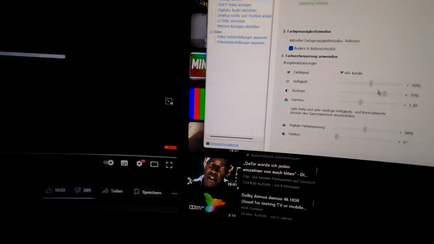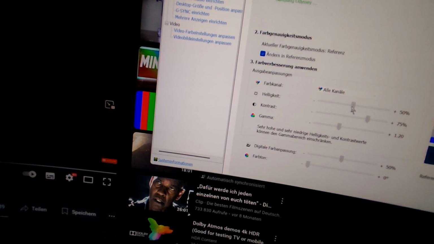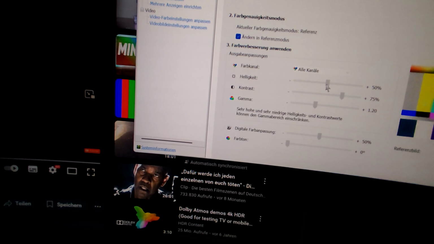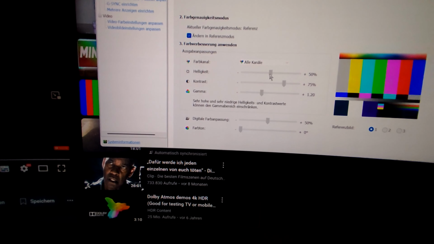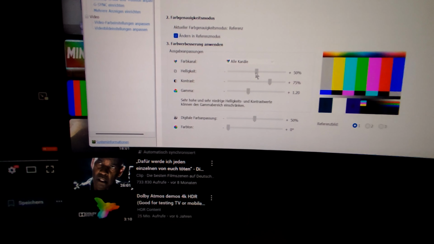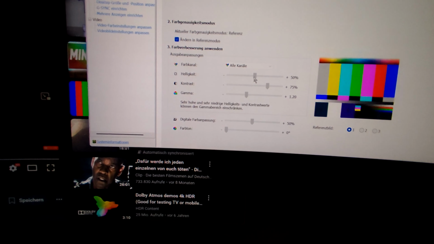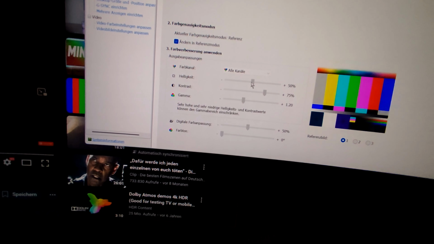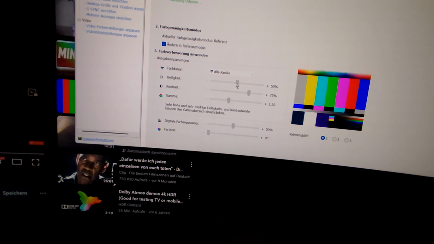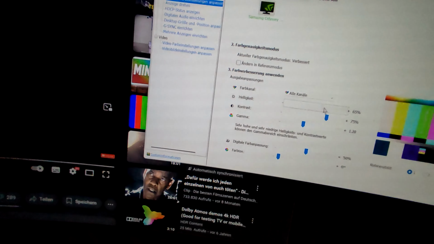The brightness slider in the NVIDIA control panel does not really have an effect on the blooming. It doesn't touch it much, but it changes the background lighting. When you increase it, black is not really black anymore.